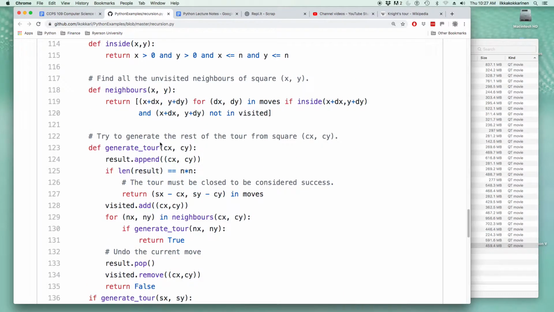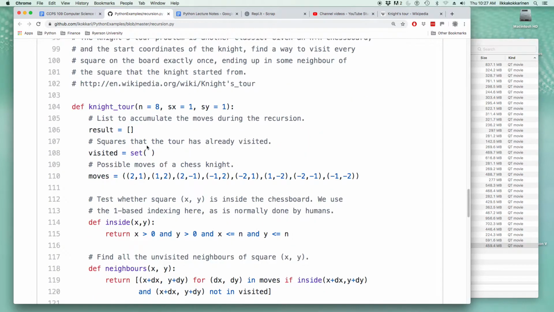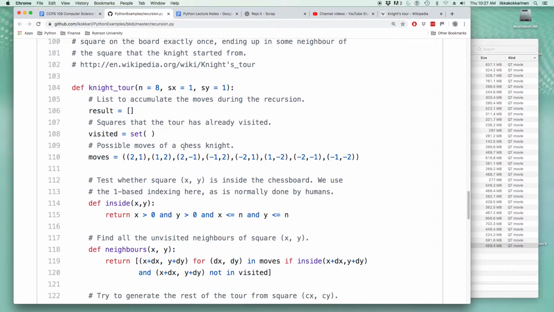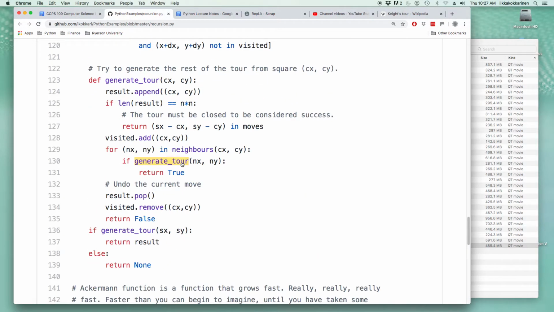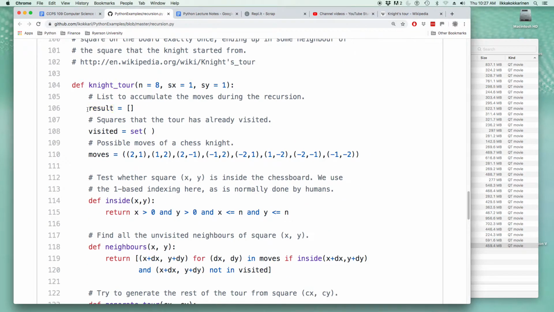So we can make a recursive function inside the function that is not itself recursive. And when a function is inside another function, it can see all these other names in the function's namespace. So basically the function's namespace behaves like the global namespace for just the functions defined inside. As for the result, the answer that we're building up, in the previous example we were returning it, but here we have it on the side, so the recursion fills in the result when it finds a solution.